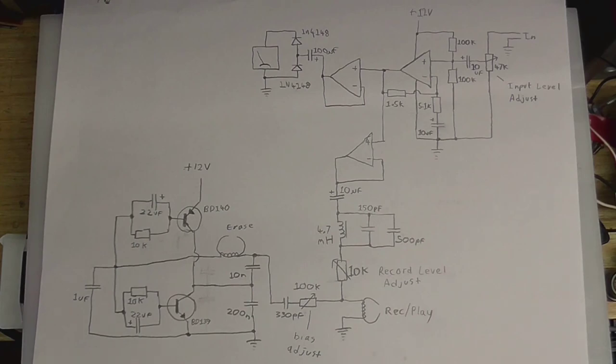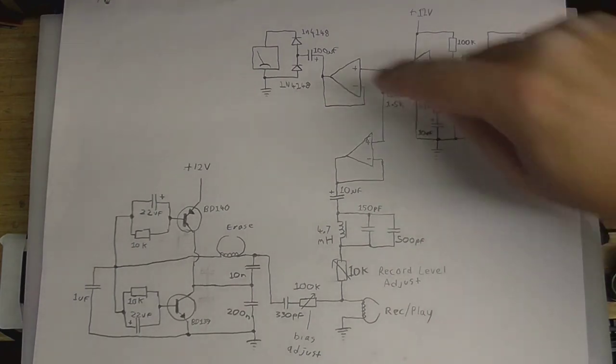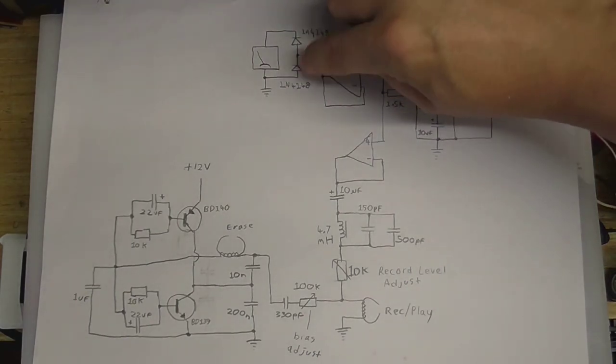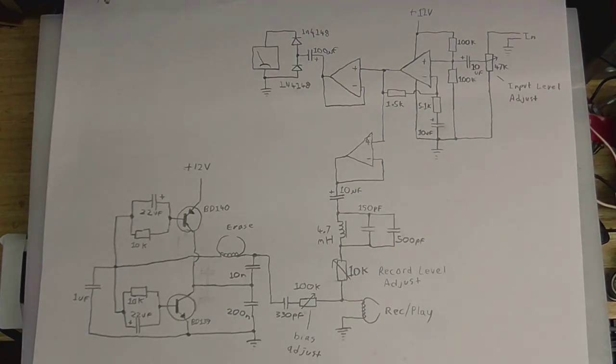Now, I could have just used a germanium diode, but I decided to go with two silicon diodes in this configuration because I tried that before, and it works really well. The other thing is that two diodes in this configuration, it's not only going to rectify the signal, but it's also going to double it. So we don't need to boost the signal so much.